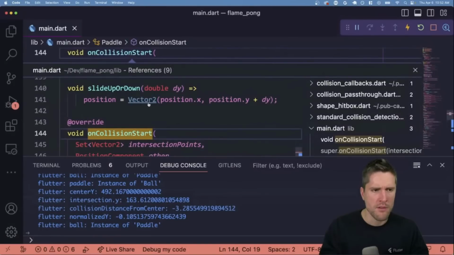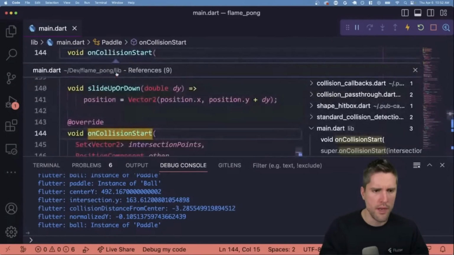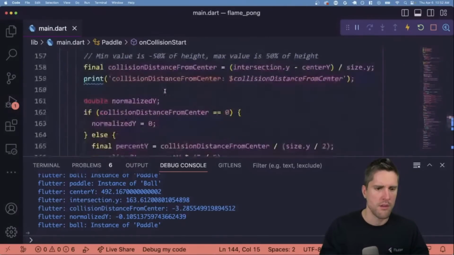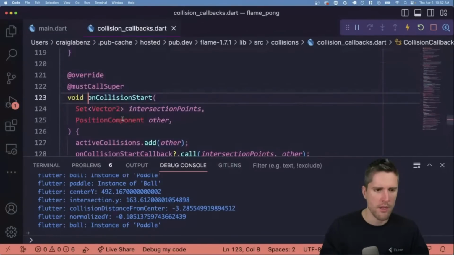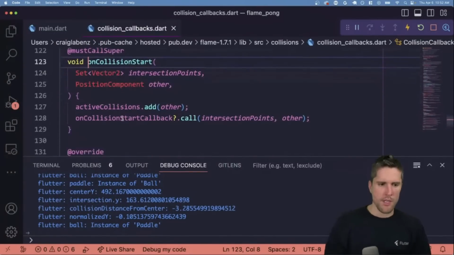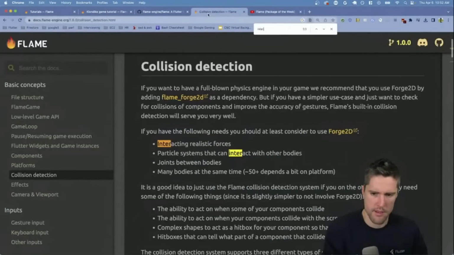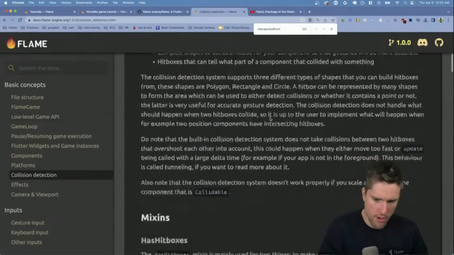Are there docs that will tell us? That's not what I wanted. Jump to the definition. Why are you doing this? This isn't what I want. Oh, I have to click on the super, then it'll go in. And we don't have a doc string here. So the intersection points are... intersection point. It's not here.